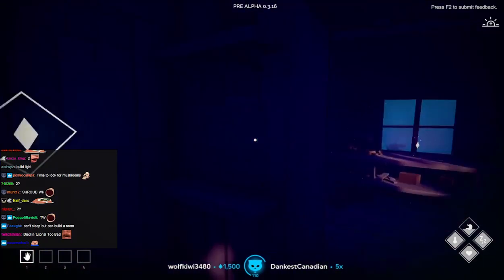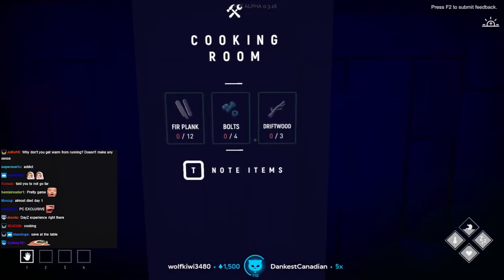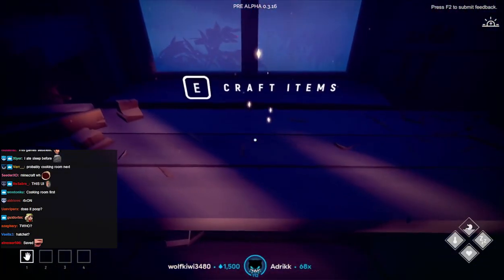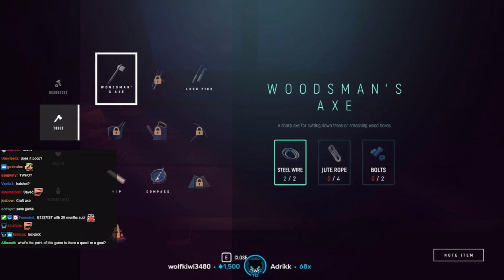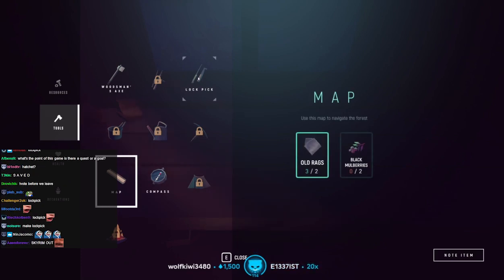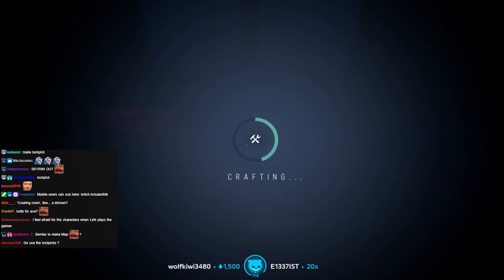Whoa. It's pretty. Storage attic. Dude, fir plank, 28 fir planks. Cooking room, fir planks. Maybe I can make an axe. Tools, woodsman. I need jute rope and bolts. Compass, nails, bolts, campfire, tent, map, black mulberries, pickaxe, lockpick. Okay, I need to go back to that area and get a bunch of shit. A health kit, old rags. I think I'm gonna get one of these. I'm gonna craft.